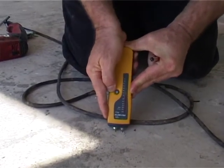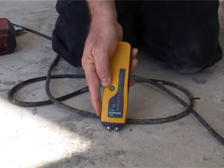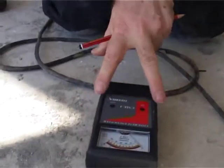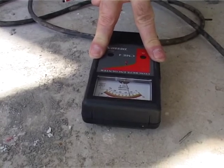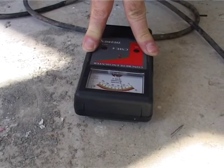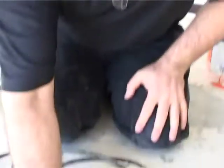Right, on this meter, we're showing 13, 14. It's in the green, so it's looking good. We're going to look at it also on the Tramex. The Tramex is the real concrete meter. And as you can see, it's reading 3, which is perfect for inland. On coastal, up to 3.5. So let's make a note. This is a pencil, but best to use a marker. Let's make a note, moisture.